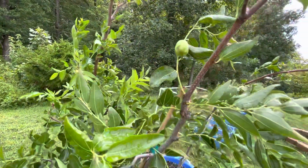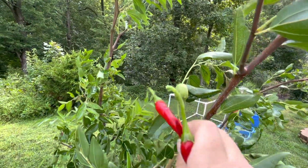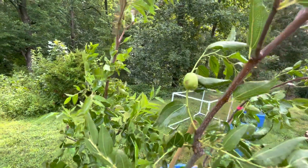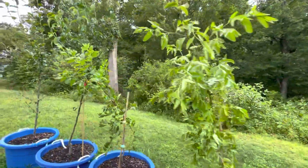Oh. I dropped it. Can we still eat it? I mean, we're going to wash it anyways. Yeah. Okay. Is there more? Oh, God. Okay, we're just going to wash it. Oh, it just keeps dropping them.